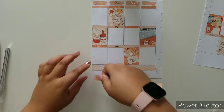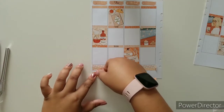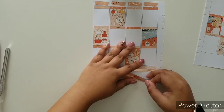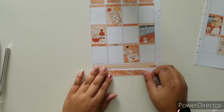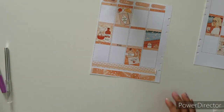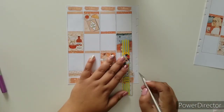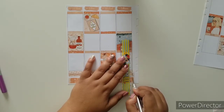So this is my third week in these inserts in this planner, and I am loving it. I didn't know how much I needed inserts back in my life. By the way, who grabbed the pocket from Aura Estelle? That was so gorgeous. I did not grab it because unfortunately I was not quick enough.